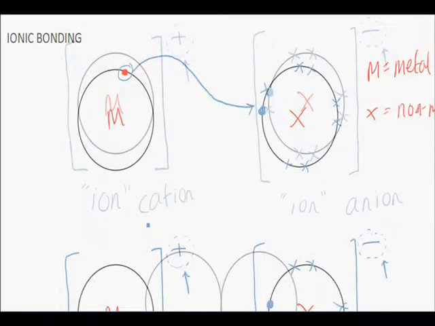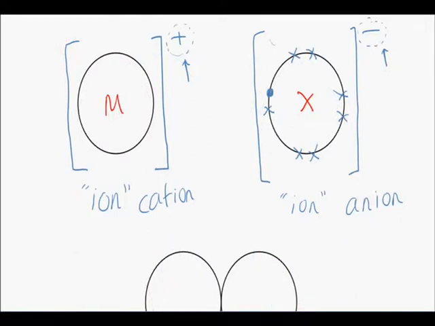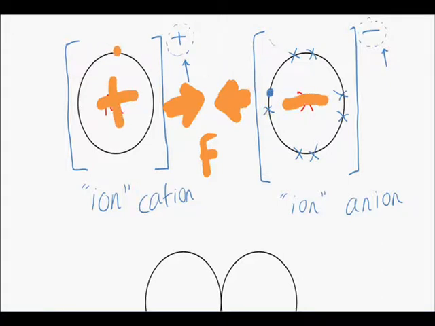Opposite charges attract each other. So you're going to have a force pulling the positive ion towards the negative ion, and vice versa. You'll have the negative ion pulling towards the positive ion because these opposite charges are trying to get near to each other. And that force is what draws the ions together and is the definition of ionic bonding. This force here between the oppositely charged ions, plus and minus, is called ionic bonding and is defined as the electrostatic attraction between oppositely charged ions.